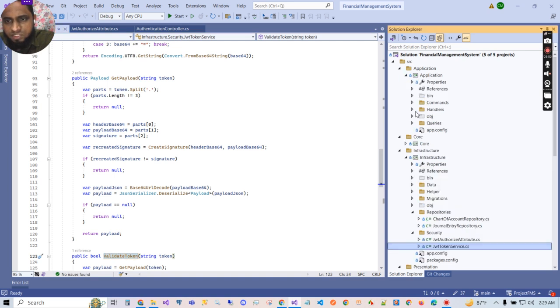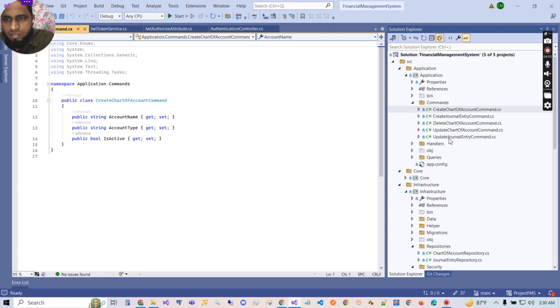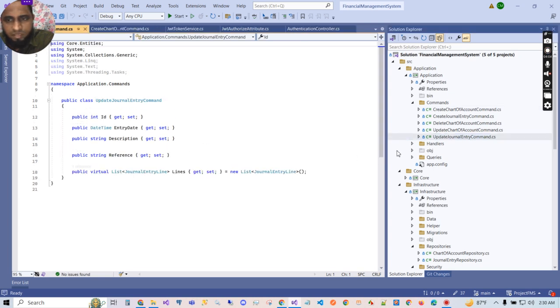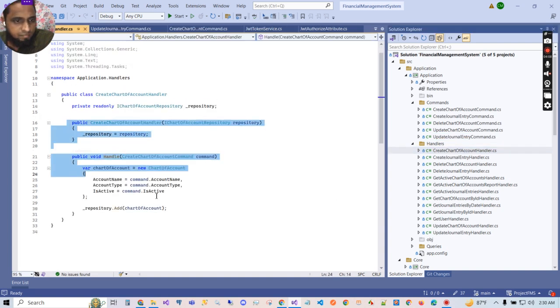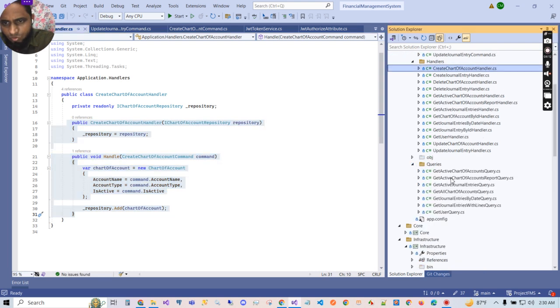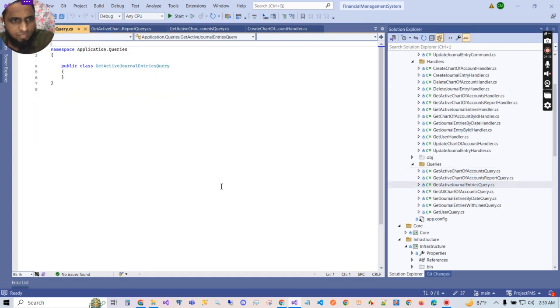If we go to the application layer, we are using CQRS, command handler and query. The command data here is showing update information and other things, the handler is handling the request, and queries define the format of the request.